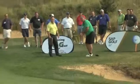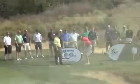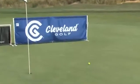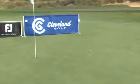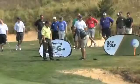Randy Walk pitches it to 6 feet from the hole. Randy Walk with a sand wedge. Got good distance and just about pin high. Well done, Randy. Dan Dreher beats that by a foot. And a beautiful line. And boy, this is going right at it. That's a pressure shot by Dan Dreher. Steve Stumpo tries to take a spot in the final with this gem to under 2 feet. Boy, this one's going to get tight. And look at that shot by Steve Stumpo. But 2 players were better.